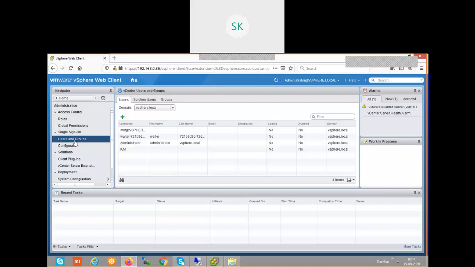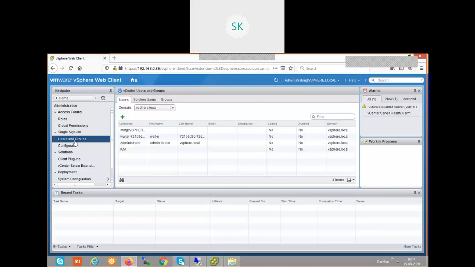With one user I can log in to vCenter, and use the same user to RDP to the server and access file servers. Everything I can do with single sign-on, that is, domain credentials. If I create a user here, I can use it only for this vCenter. I cannot use this user to RDP to any server or access any file server. The single sign-on concept does not come into the picture.